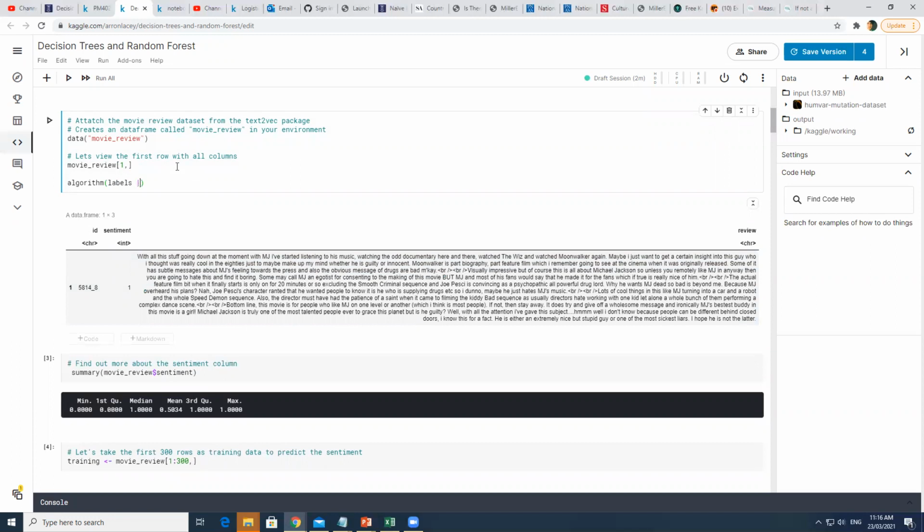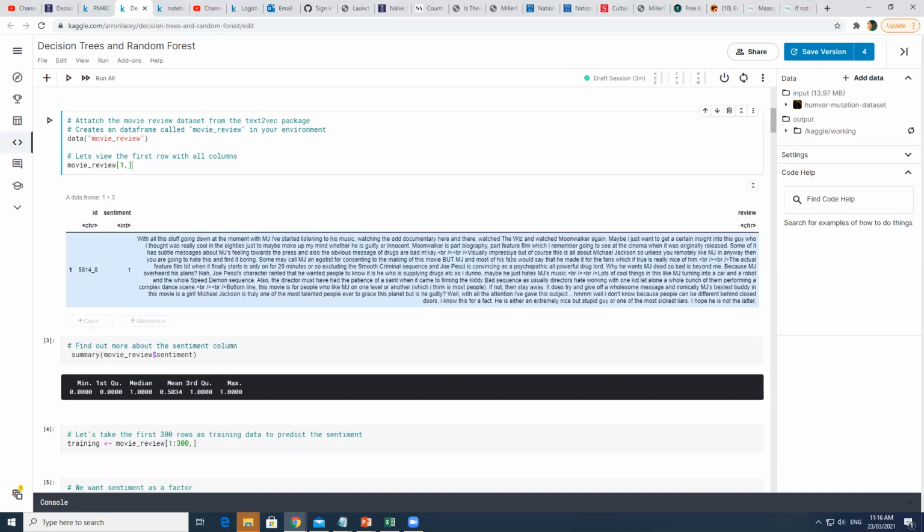This kind of formulaic approach. Oh, where's the tilde gone? I've got an American keyboard, but anyway, you know what the idea is. You put your label column against all the other columns in your algorithm. How does this work in here? That's what we need to work through today to figure that out.